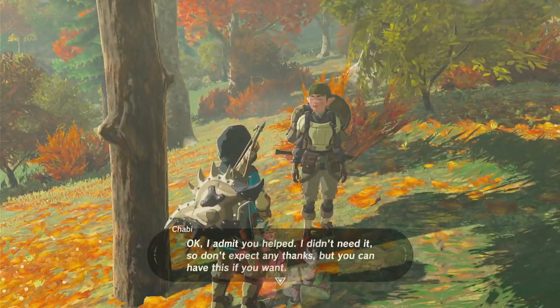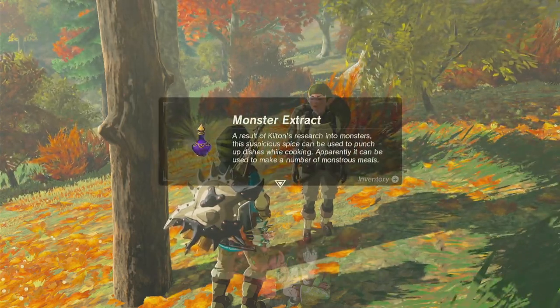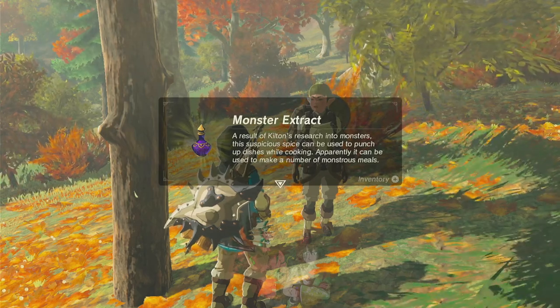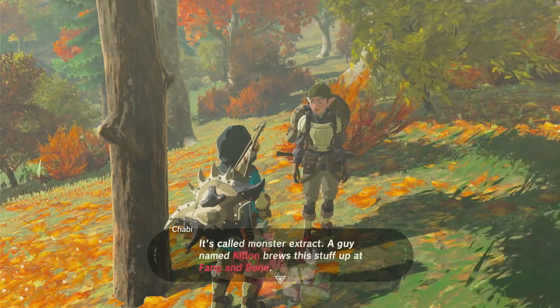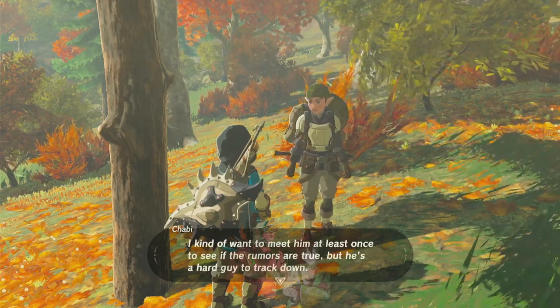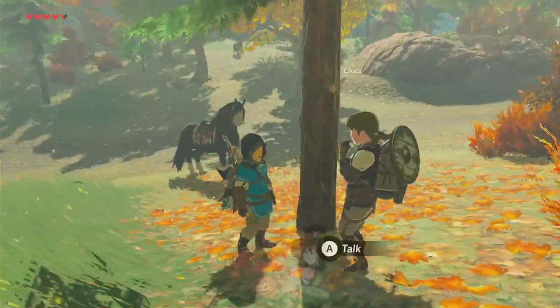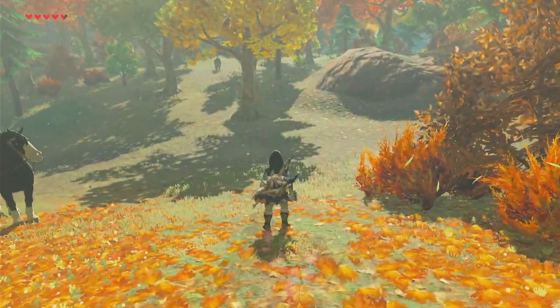Okay, admit the help. I didn't need it, so I don't expect anything. But you can have this if you want. This is Mr. Kilton's monster extract. So you're probably wondering what this is. Blah, blah, blah. Crazy food. Skull-shaped lake. Alright, treat time. Treat time, yes.